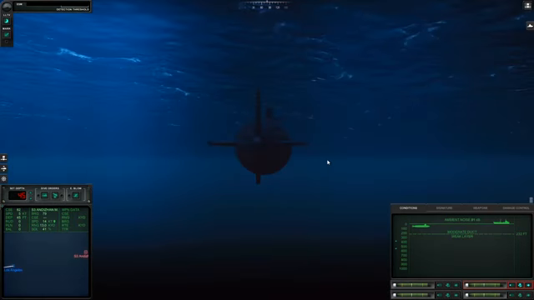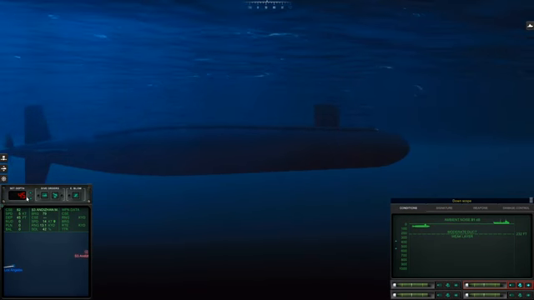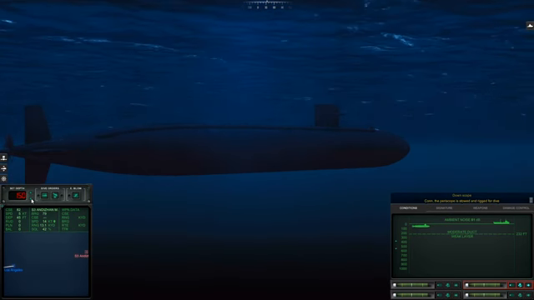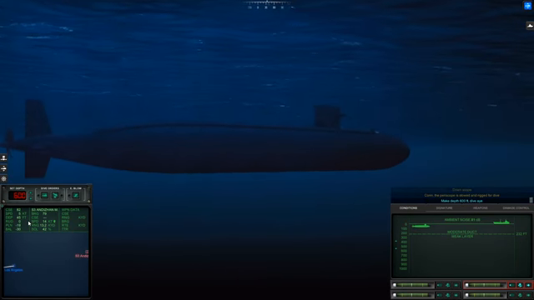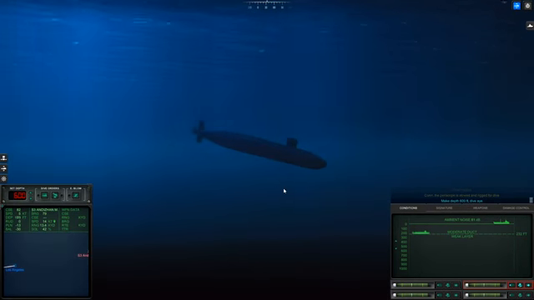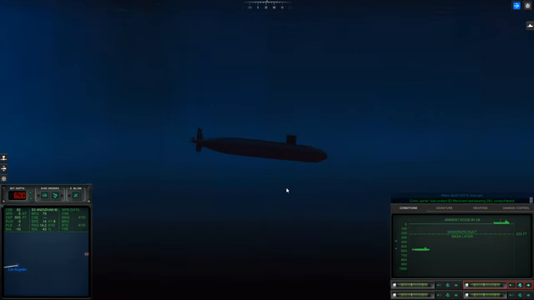Down scope. All right, dive. Let's go back down to 600 feet. Make depth 600 feet, dive aye. Con, sonar: lost contact. Sierra 2, last bearing 283. Contact faded.